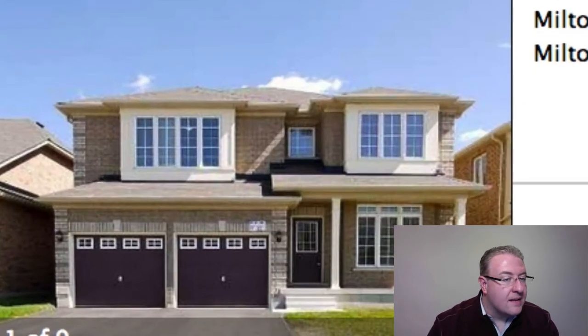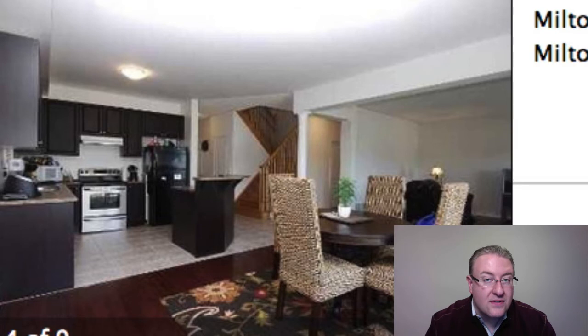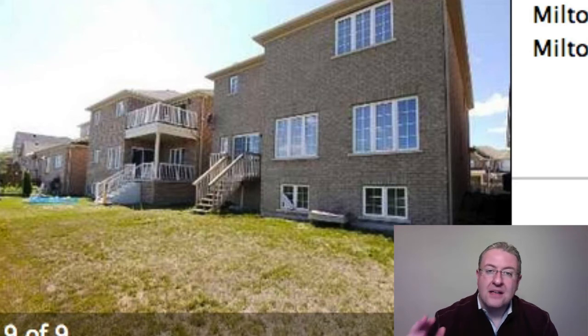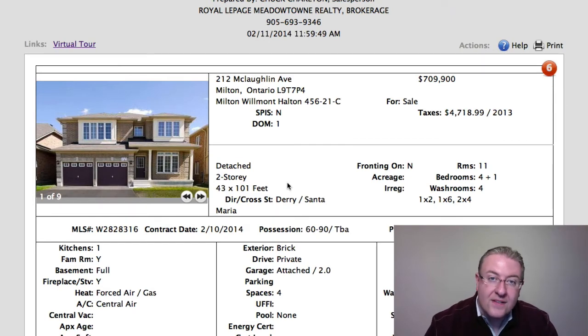McLaughlin is $709K on a 43 by 101 foot lot — a nice size property. I love the look of the homes in this area; it's one of the nicest looking neighborhoods in Milton, not far from the sports center or the hospital. They didn't show one of the rooms — there's a separate dining room off the hallway — and you've got a big family room plus a kitchen. At $709K it's a very competitive price range, not as fast-moving as the $400–$500K range. They also didn't show that it backs onto a pond, which is a great feature. The outdoor photos without snow may lead buyers to think it's been on the market a long time.